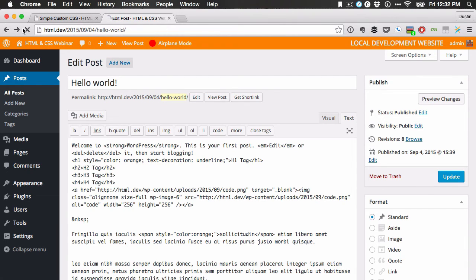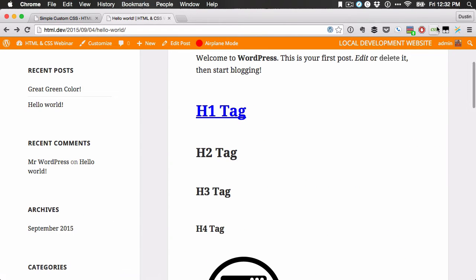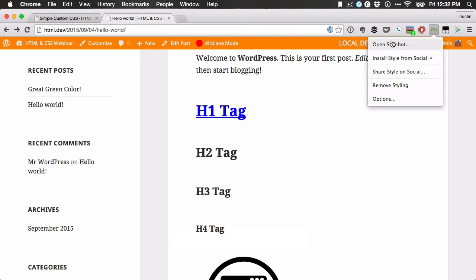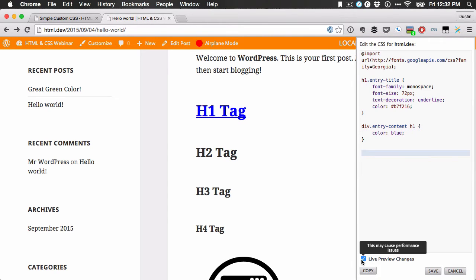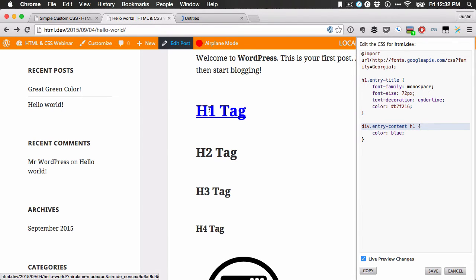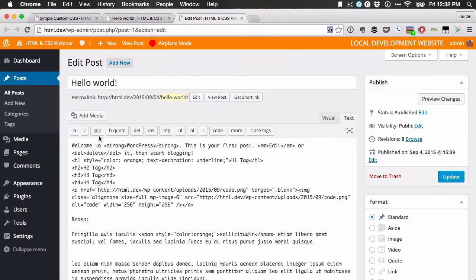Of course, this always happens when we're doing a live preview. In theory, I'm going to open this up in a new tab. I suspected this to be orange because it makes more sense.